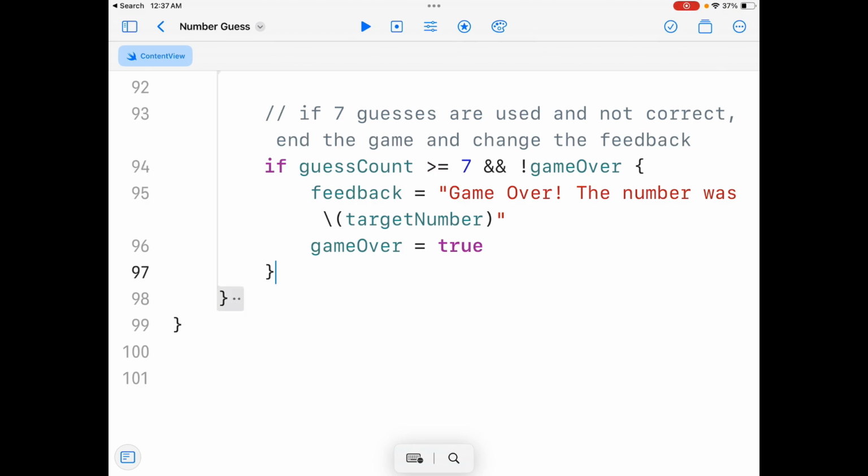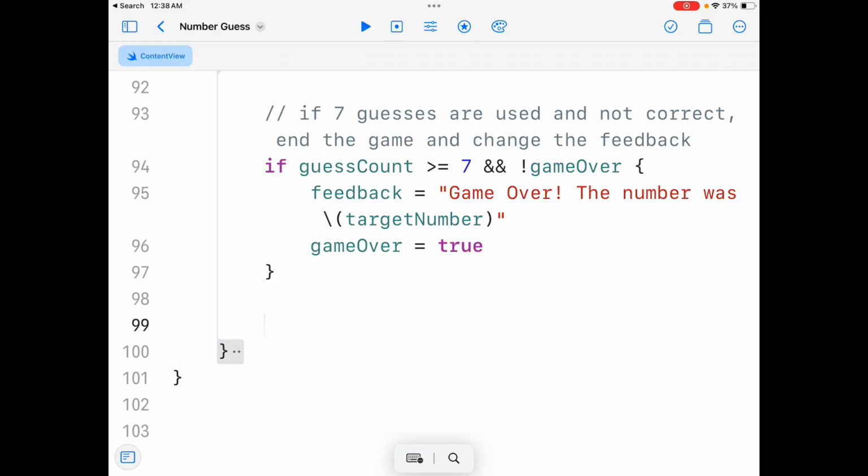So go ahead and tap behind the curly brace on line 97 and tap twice to leave a blank line. On line 99, we're going to wrap up the last of our code in our checkGuess function. The last thing that we want to do, now that we've checked through all the values to see if it's a valid number, have they guessed our number? Is their guess too low? Is their guess too high? Have they used up all of their guesses? The next thing we want to do is reset the userGuess variable back to null to clear out that text field so that they can make their next guess.